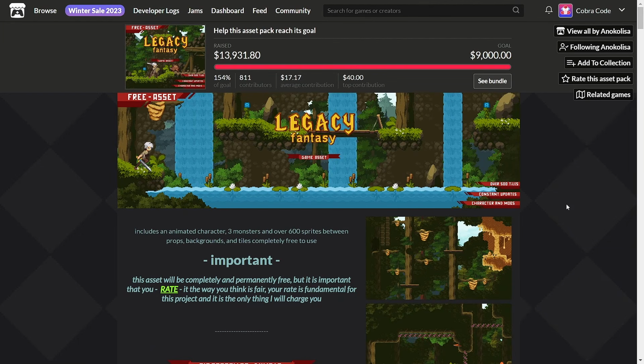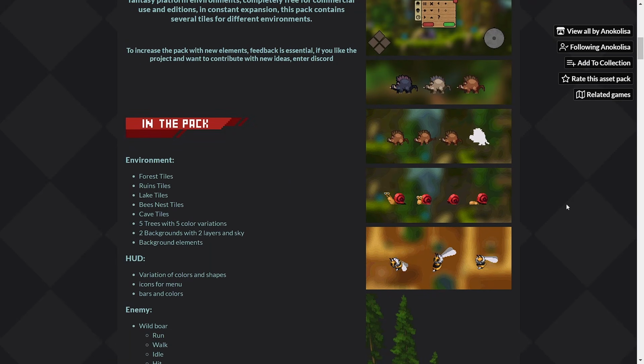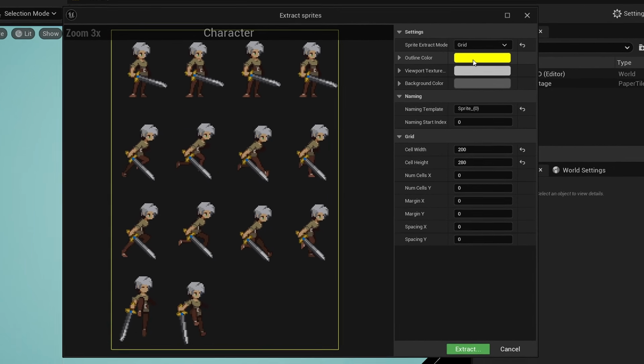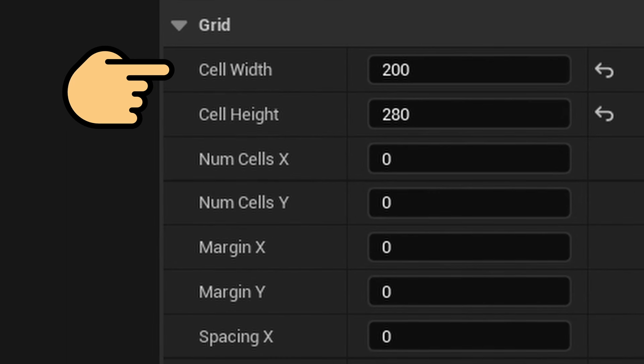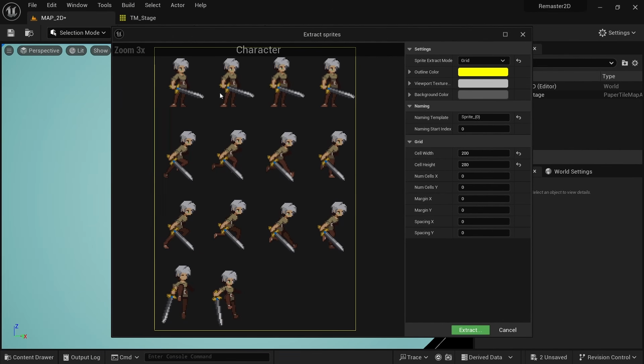We need to know the size of each animation frame, and sometimes the asset creator will provide a value for that on the download page. However, the easiest and most reliable way to get this number is to just calculate it right here in this field. Let's start with the cell width. The full width of the texture is 200, as we can see here, and we just have to divide this by the amount of columns. In this case, 1, 2, 3, 4.